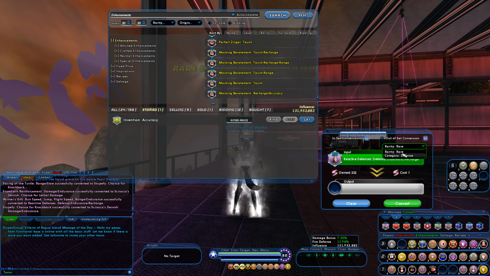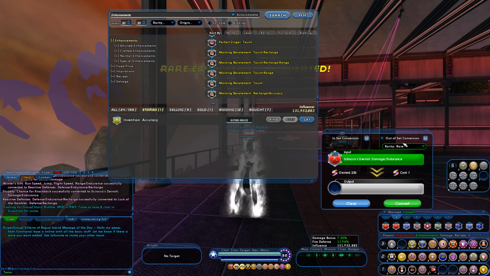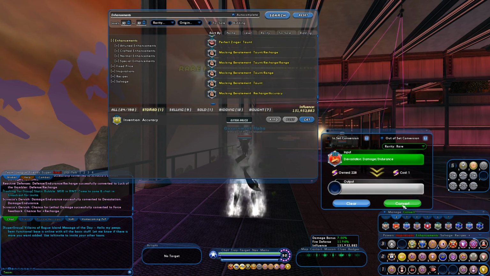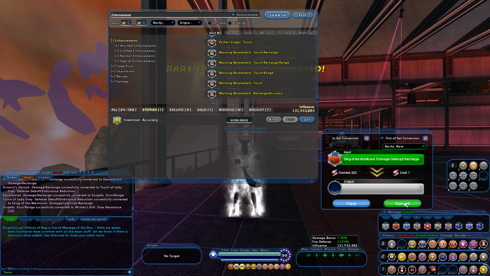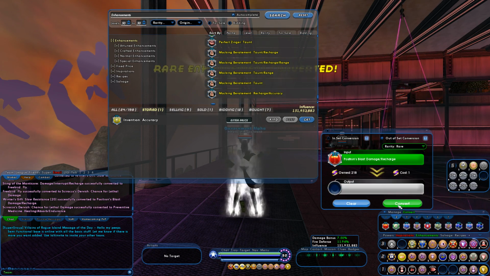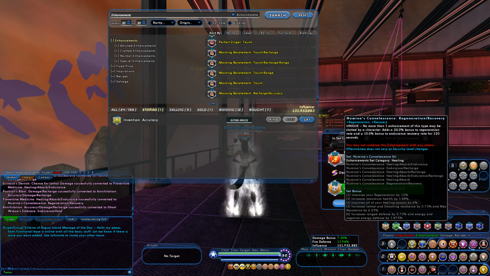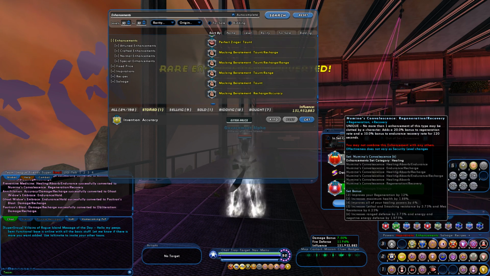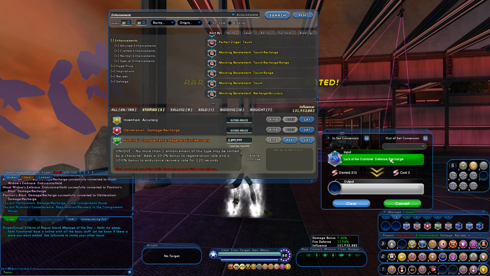Reactive defenses, immediately I'm gonna convert that. Good. We got Luck of the Gambler, nice. Just like that. Regen recovery Numinas, you always keep those. That's the only Numinas you want, and an obliteration. So now we have a complete set. Let's put it on the market.